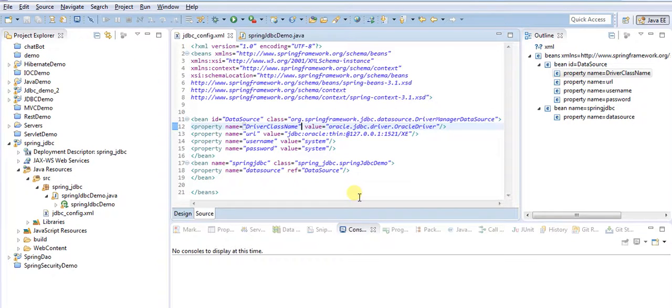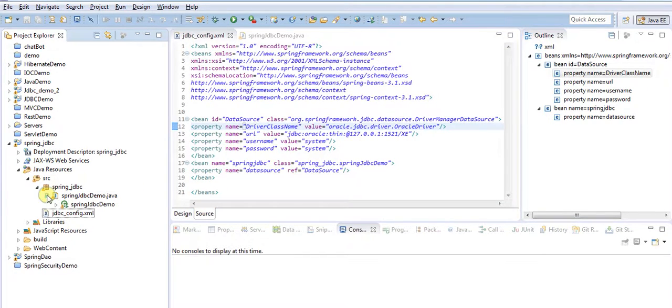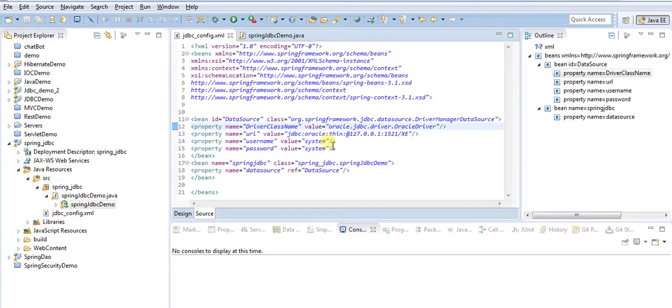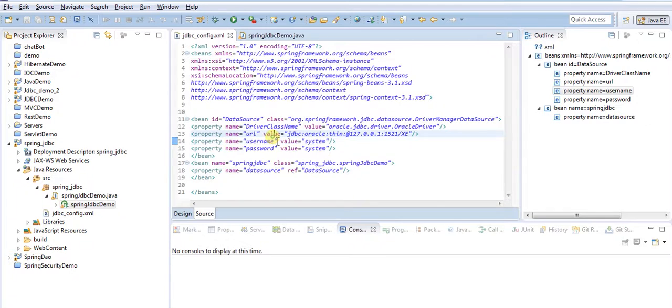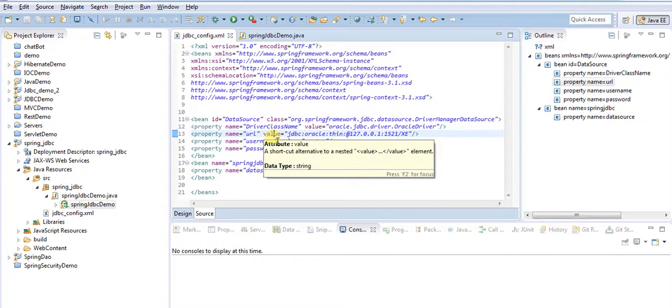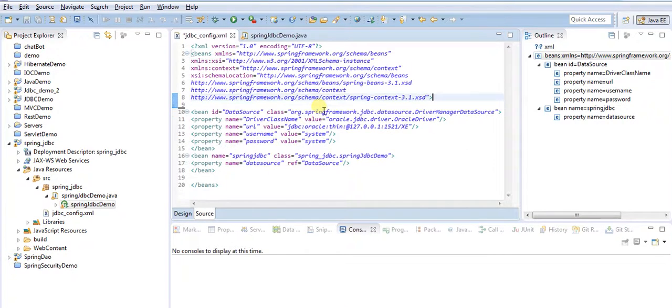In this tutorial, I'm going to explain property placeholder and property placeholder configurer. So what is that? I will explain both the concepts one by one. If you have this configuration file, in that you have password, URL, and driver class name. These are visible to everyone. Anybody can check the configuration file, the XML file, and they can view this.